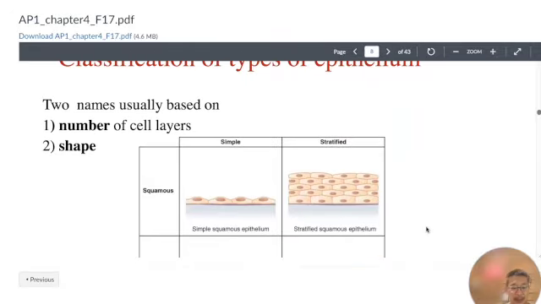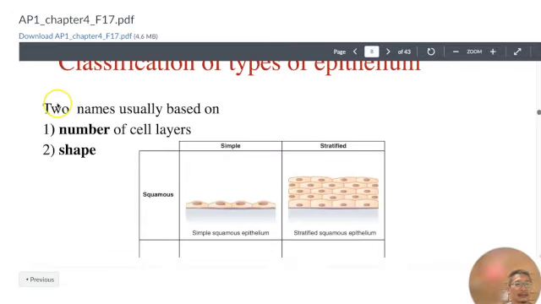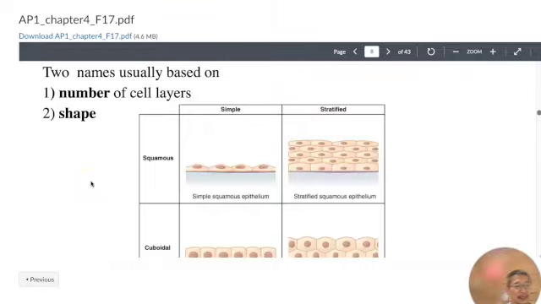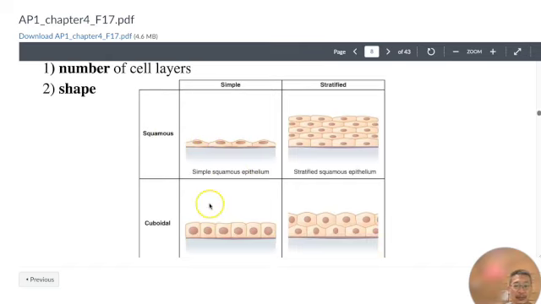Okay, this is where it's a lot of memorization, especially with all the words. So, squamous cells. Okay, how do we identify different types of cells? By the number of layers and the shape of the cells. So first one, squamous. Squamous is more like a square, but not a cube. So there's cube and there's square. Squamous is more flat. This is simple. Simple is just one cell layer.